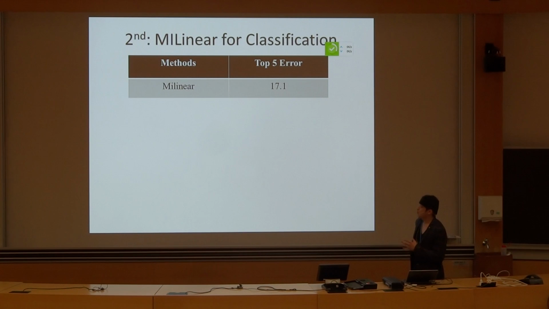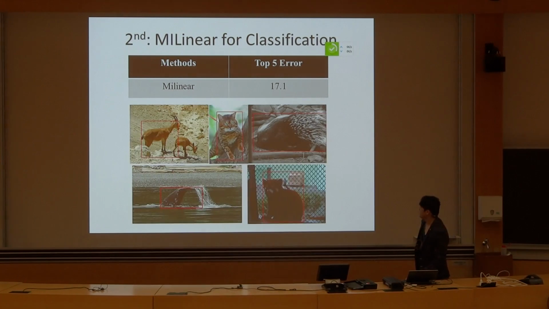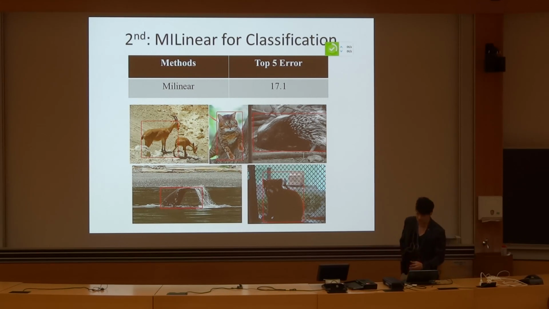Will it be effective on classification? We use our weakly supervised learning for the classification, and we see what happened. Here, the result is, I think, not that good, right? It's only 70 in the top 5 error. We observe in some images that the object location can actually be detected accurately, which demonstrates the assumption I talked about in the beginning. Knowing where the object is, recognizing objects will be much easier. But it's not that easy, right?